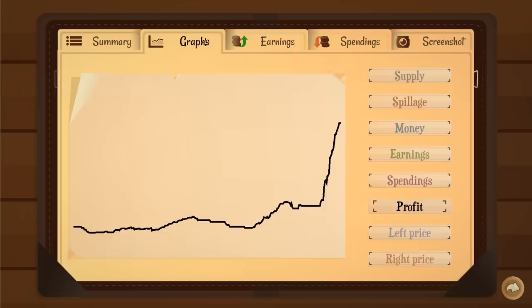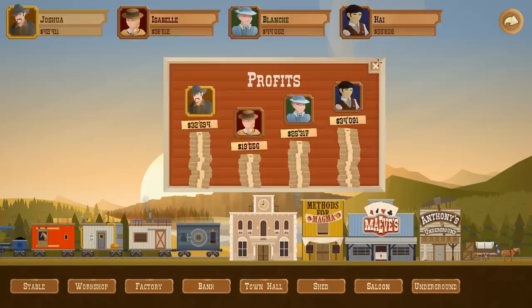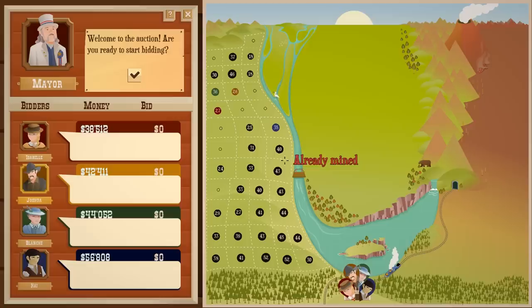At an average price of $1.55 per barrel, how much money did I totally make? 32,000. Not terrible. This is the hard part now. Oh, and I still didn't win. Uh-oh. Kai got a good one. Where was he at? In the land auction. Let's go see where he was. Kai had a 35 here. I had a 26. Yikes.